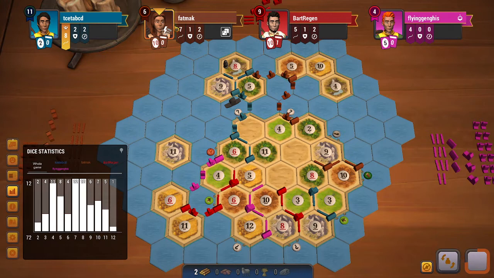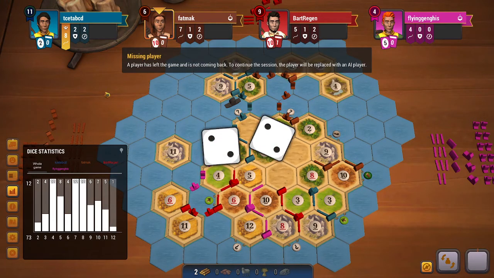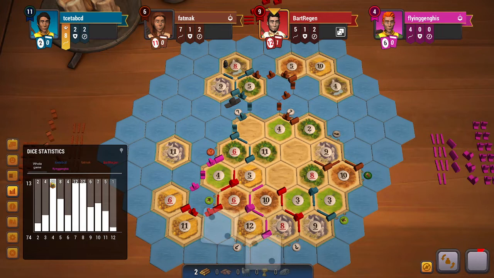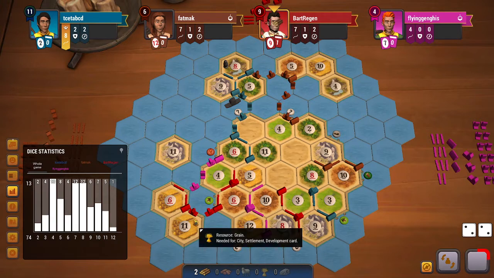So just 25 more seconds and then brown will be replaced by a bot as well. Another 4, wow. So these 4s are very good here. 4 has been the most common number in this game now. And I'm pretty sure red will be able to get the longest road here.